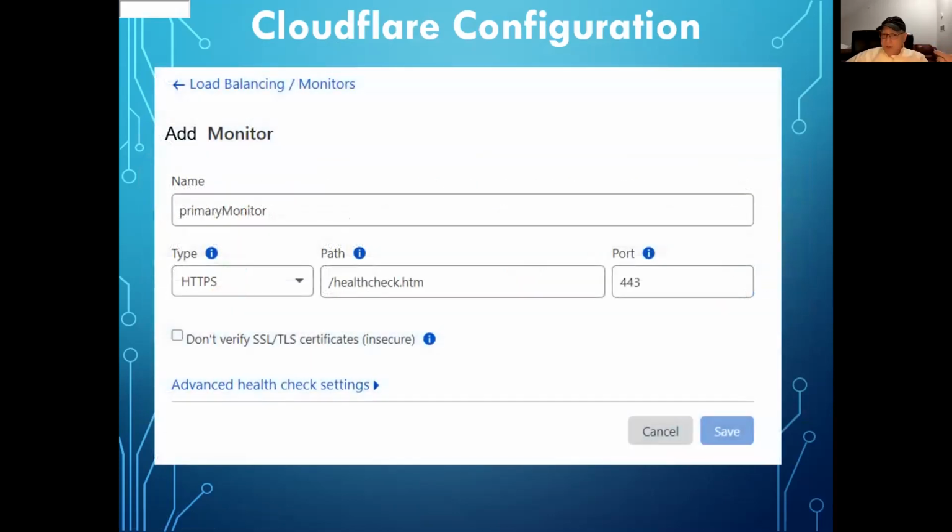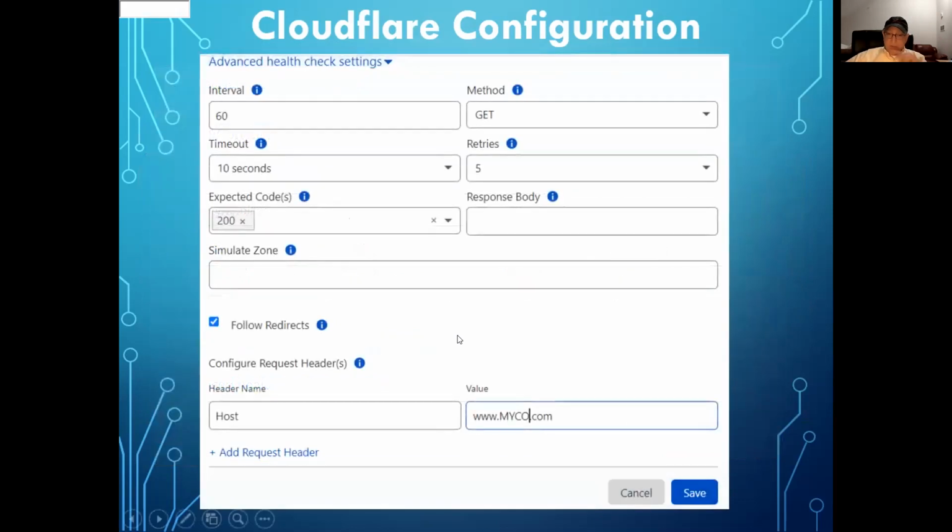The last thing you do is you add a monitor, and the monitor monitors the HTTPS. I have a file on there called healthcheck.htm. It's checking to see if they can see that file. Right, because it doesn't have to look at my whole website. It only has to see if, under IIS, it can see this one little HTML file.